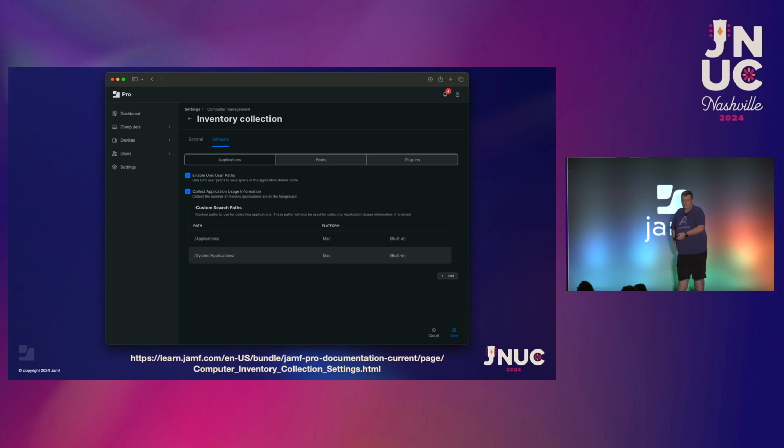Again, it's the paths as well, where you're collecting items. So this is the default paths that Jamf will use to look for applications, so within /applications. But you might have added new paths. You might have asked to look in the users folders or other locations. Is that still needed? Decide yourselves if you need to do that. Again, maybe an EA will work better to look for certain things, but it's worth just double checking that.